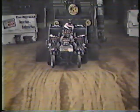Here it comes on the replay, and we'll see how hard he got on the brakes here at the end of this. He could have gone another how many feet? He could have gone a lot farther. Well, he really gets the nose up. That's been the secret all evening, as we've seen. He really got the nose up, as you can see.